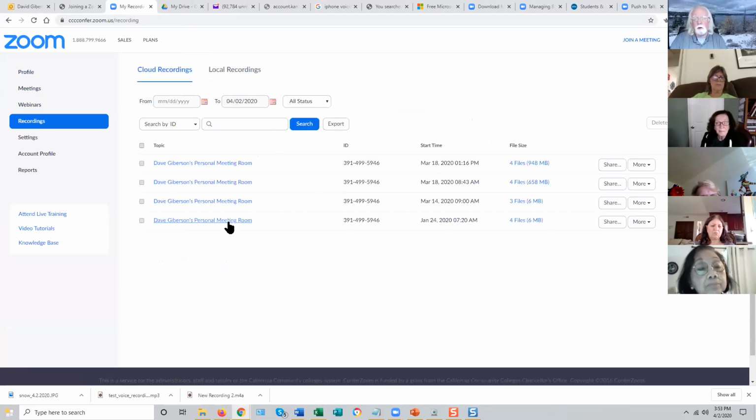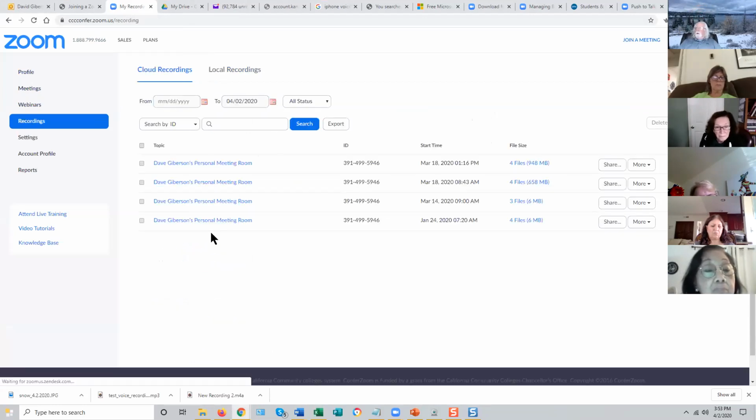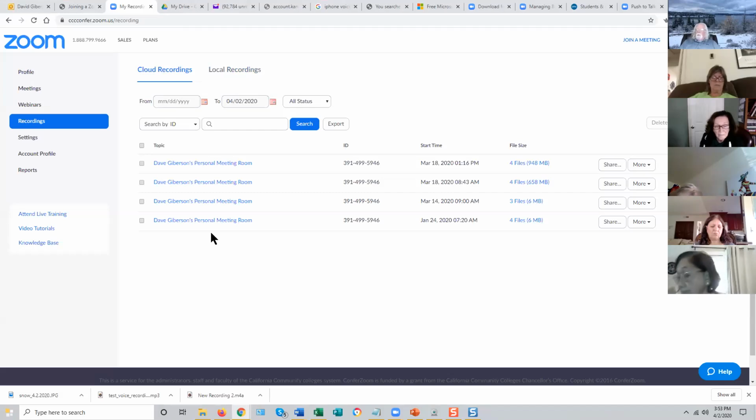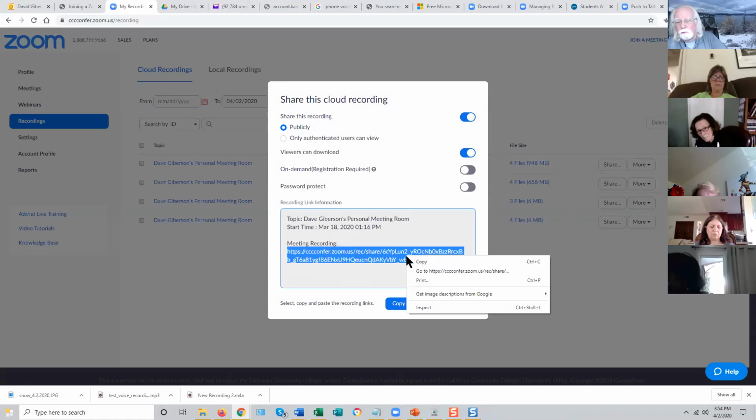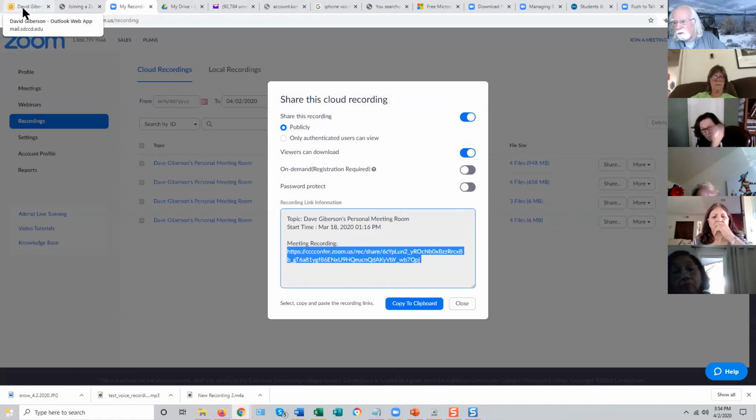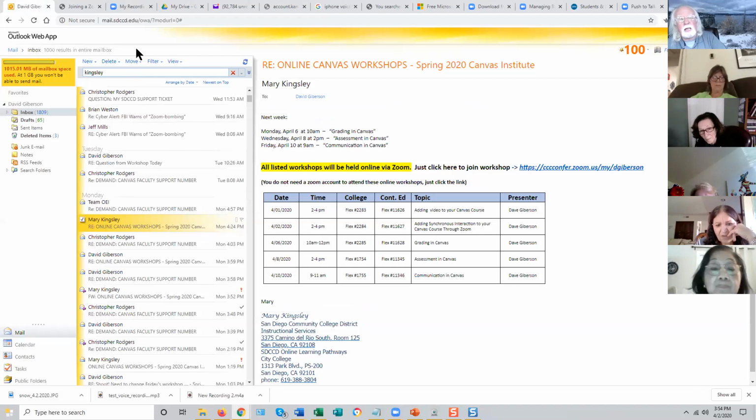And here's where the recordings will be that you've uploaded to the Zoom cloud, or that you've recorded to the cloud instead of to the local computer. You can click the share button opposite the video, and here's the recording URL, which you can just copy to your clipboard, and you can put that into Canvas in pretty much the same way that you can a YouTube video, except this one you can't embed into Canvas.